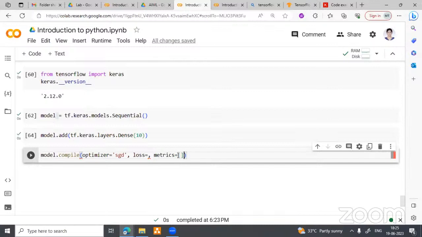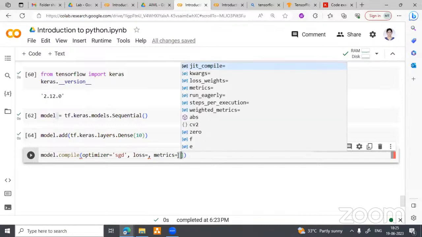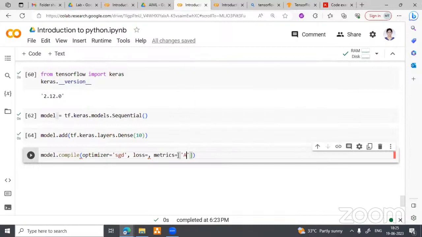In metrics you have to pass the performance measures like accuracy, precision, recall. These are the metrics you can pass. And this loss function depends on your target label. If your label is direct, like numeric data, then you can use sparse categorical. If your data is in one-hot encoding, then you have to use categorical cross entropy loss.